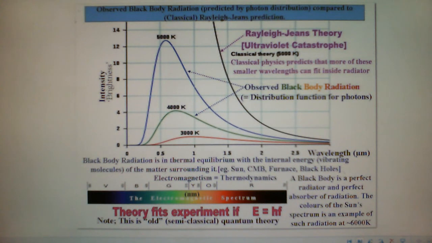On the left there we see the Rayleigh-Jeans theory, which is predicted by bringing together the particle model, by considering vibration of the molecules in a heated perfect black body, and trying to reconcile this with the wave model of the radiation emitted. It predicts that the graph should rise steeply at the short wavelength, hence the name ultraviolet catastrophe. What is observed, however, is shown on the right with those distorted bell-shaped curves.